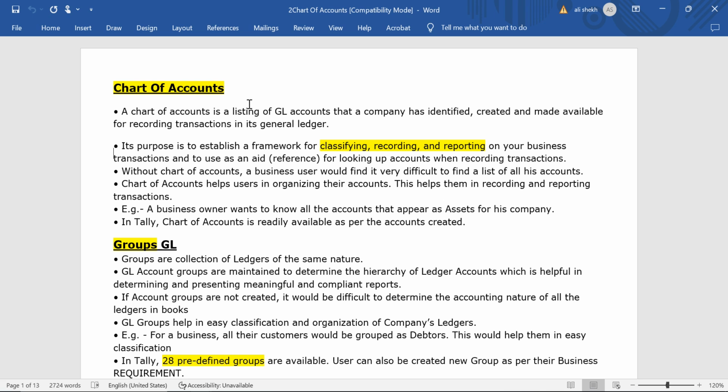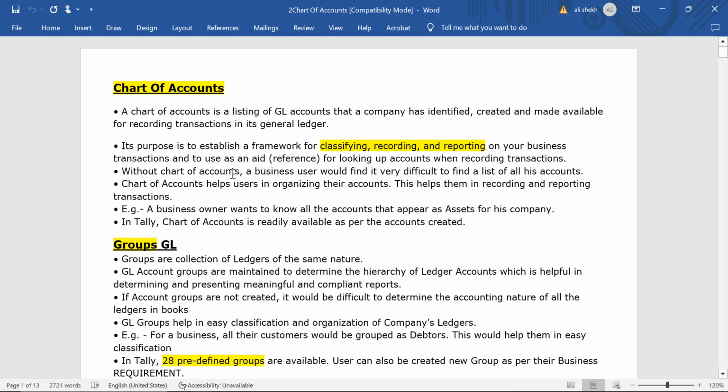Chart of account is a list of general ledger accounts that a company has identified, created and made available for recording transactions in its journal ledger. The purpose is to establish the framework for classifying, recording and reporting our business transactions.